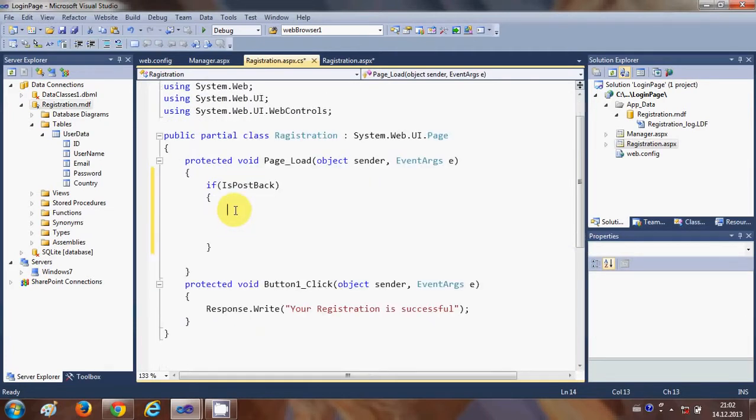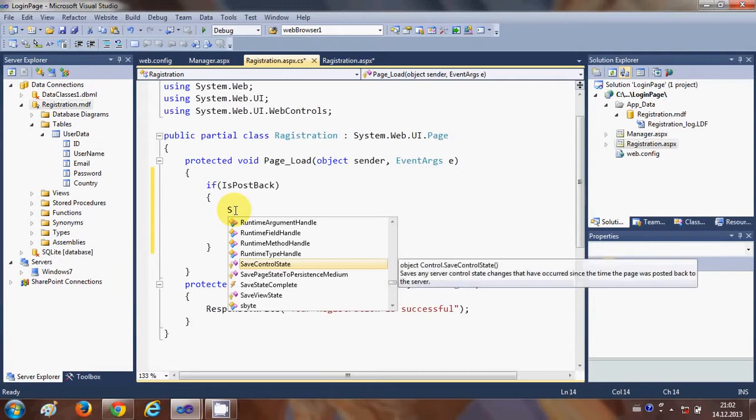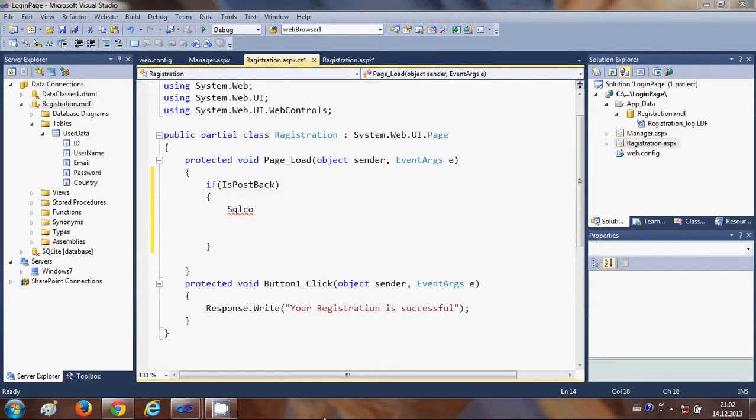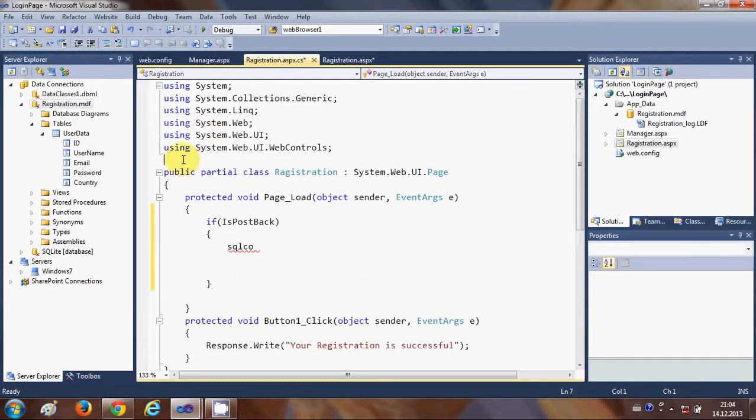Inside your if bracket, we need to connect our registration form with our database. So I will write SqlConnection. You see it's showing an error while I am writing SqlConnection, which means I need to import some namespaces.